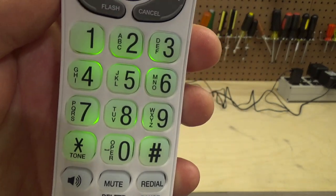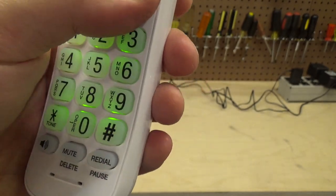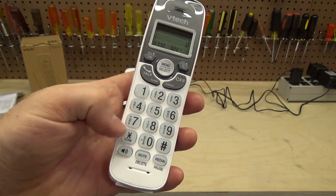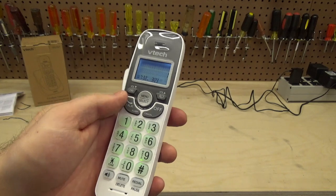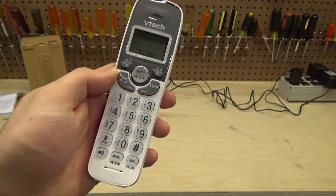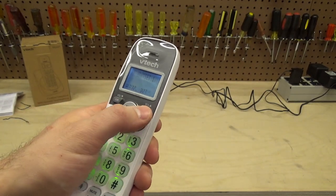The number buttons are nice and big, easy to press, with a clear font and logical layout. The numerics are backlit but the bottom row of buttons is not, nor are the talk and off buttons. I find that kind of stupid because the numerics are standard on any phone — it's all these other non-standard buttons you need to see and can't in the dark. That said, you can feel them pretty easily; the talk and off buttons have a little line so you know which is which. The speakerphone button is differentiated from the others in the same row. Everything is easy to reach with one hand.